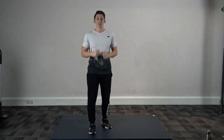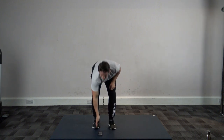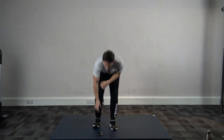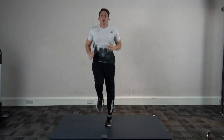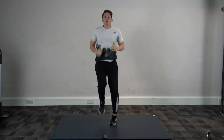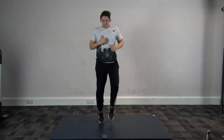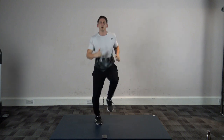The first exercise is going to be high knees. If you can't get them up, then just jog on the spot. 30 seconds. Three, two, one, let's go! That's it, good — this is going to bring the heart rate up. If you can't bring the knees all the way up, just bring them up as high as you can. Good stuff. The next exercise is going to be squats, so we've just passed the halfway point. Good job guys, work at your own pace.